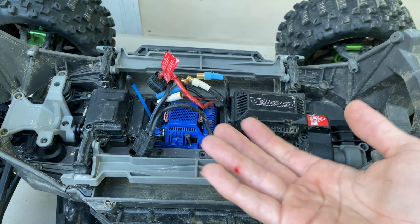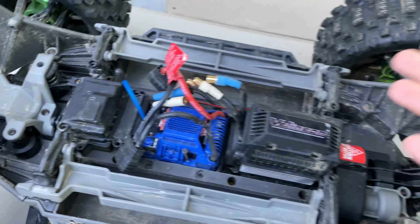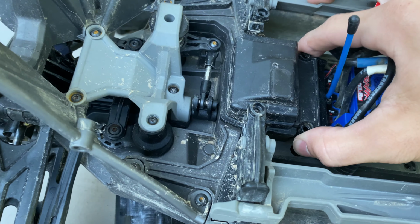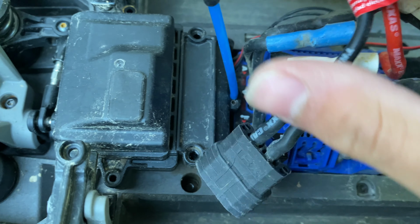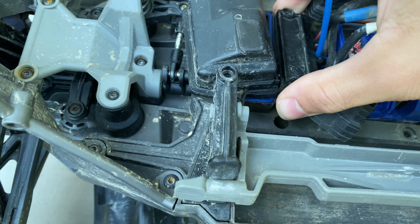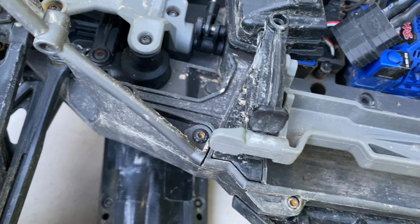I got an owie from this part right here where this stupid thing wouldn't come out, and it cut me and I'm bleeding, but who cares. So now that we got the receiver out, we can take this part off because there is a little overlap right there where this thing comes in, so we can just take it out. But it's weird, it's really tight. Okay, this is going to be staying on it.